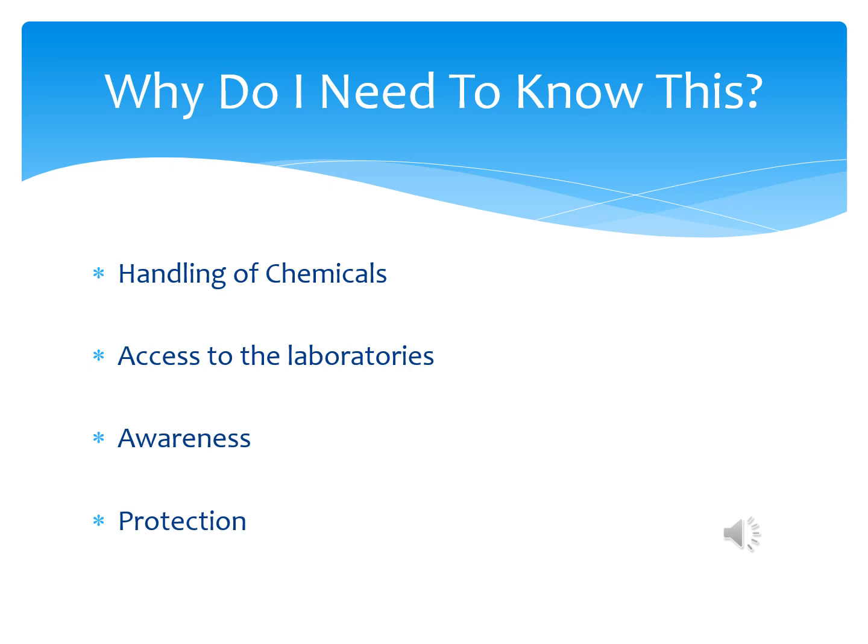Why do I need to know this? The primary reason is that you handle the laboratory chemicals and you access the laboratories during deliveries. The Chemical Hygiene Plan is to alert you to potential hazards, how to protect yourself, and ensure the safety of staff, students, and visitors while protecting college property.